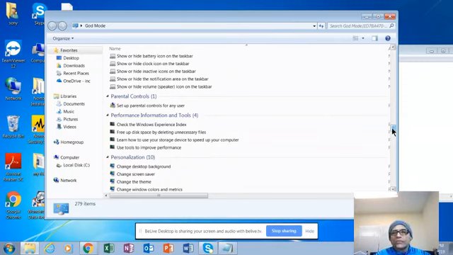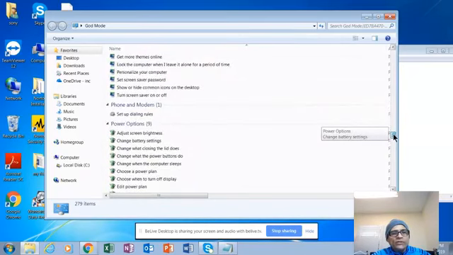usually for internet access. You can even shut down their computer after 9 o'clock if that is the time for them to go to sleep, so they can get up tomorrow for school. Anyway, performance information and tools, that's the next utility.